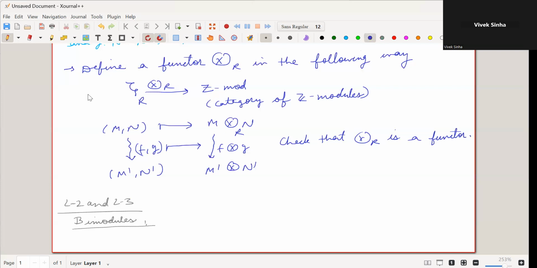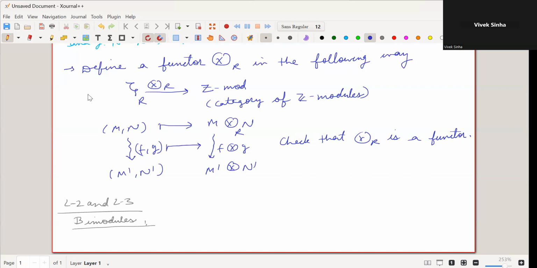So you know what a module is. It's just an abelian group over a ring which satisfies all properties similar to the vector space. If your underlying ring is a field, then we say that it's a vector space. If it's an arbitrary ring, then we say it's a module. And left and right module means: if the multiplication with the elements of the ring is from the left side, it is a left module, and if the multiplication is from the right side, then it will be termed a right module. So accordingly, depending on which side you are multiplying the elements of the ring, you will say whether it's a left R module or a right R module.